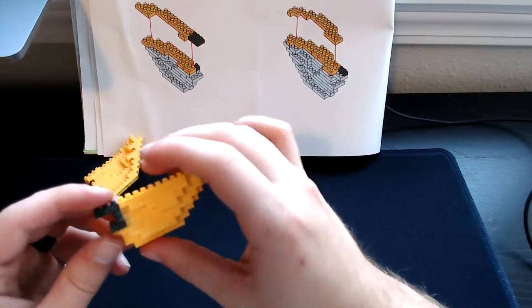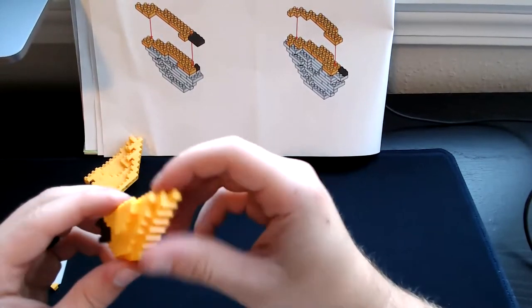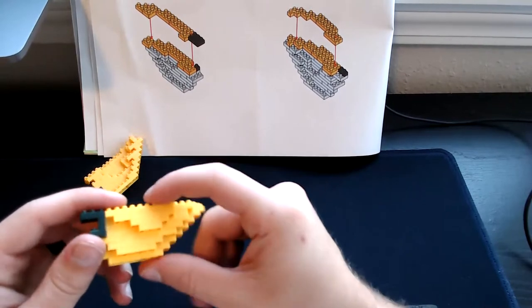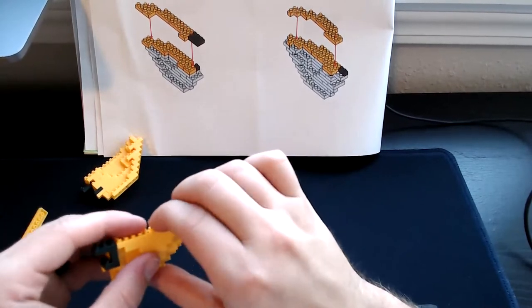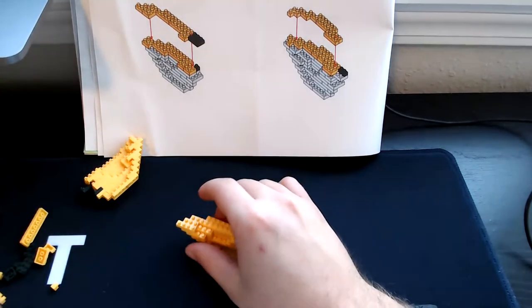So after step seven, this is what we are looking at. On to step eight, and then I will do step 9 and 10. And then hopefully you can rewatch this video and kind of figure out where you wanted to put the pieces.